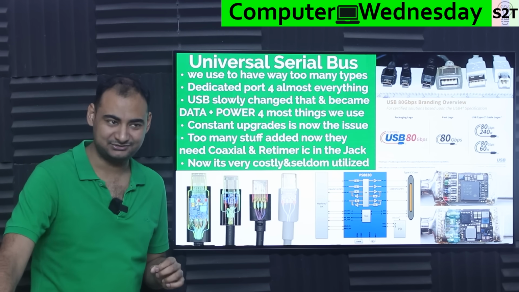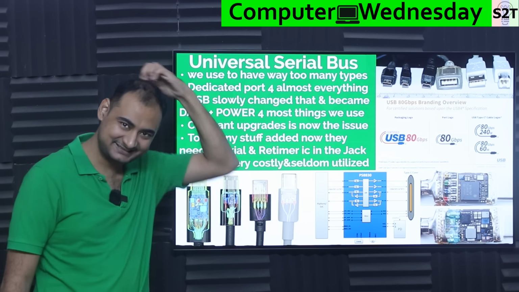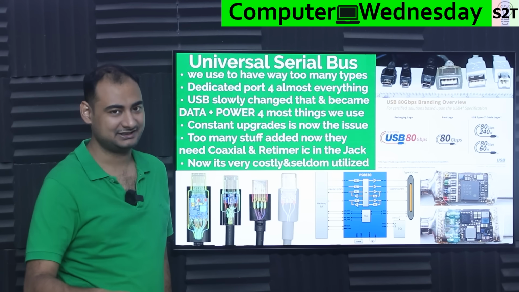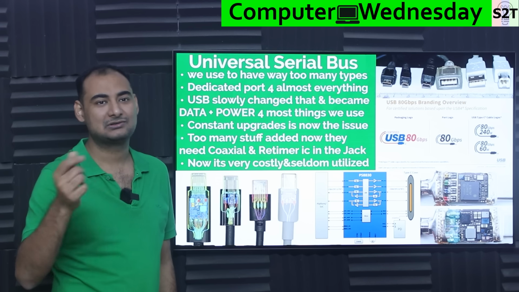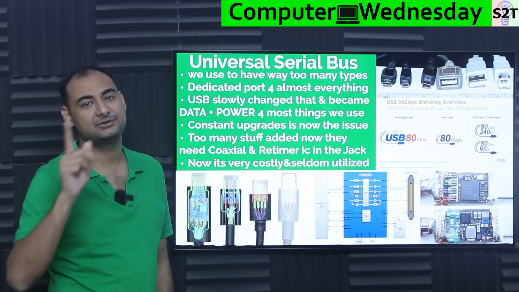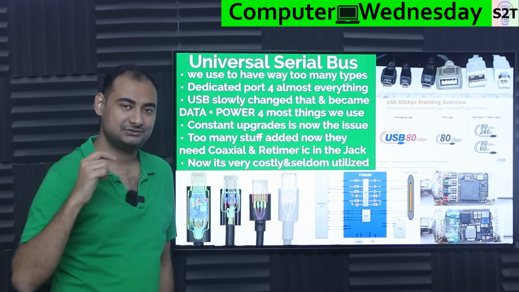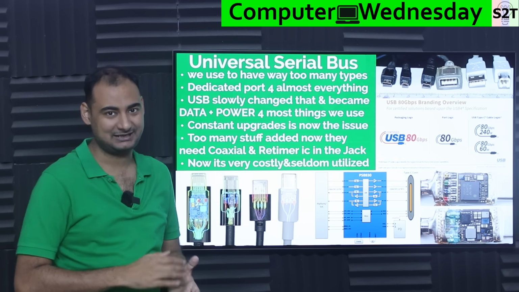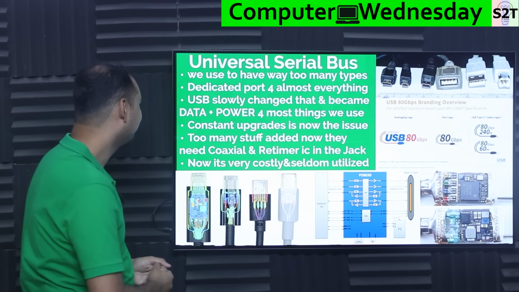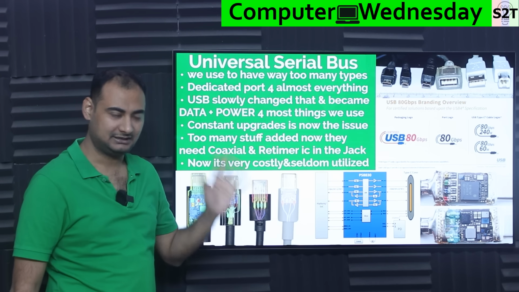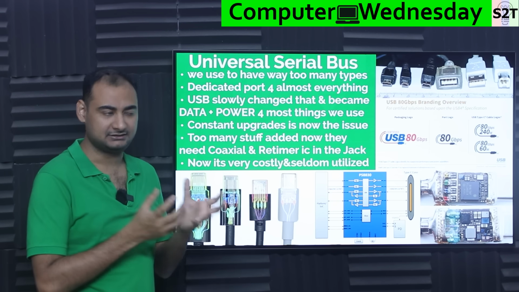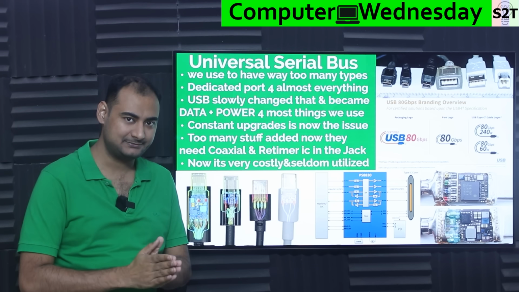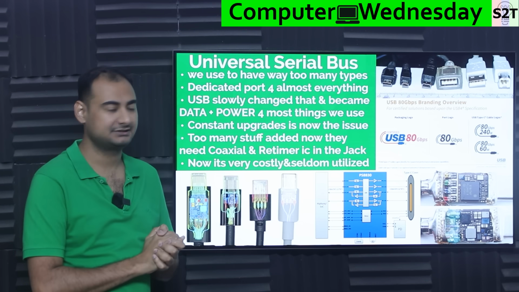Again, thankfully, European Union law, 2025 was the deadline. Sorry, 2024 end was the deadline, where everything has to have USB-C. Laptops will also go away from their custom charging by 2026 end. So in January 2027, we'll all have USB-C laptop charging, PD 3.1. So that happened. USB slowly over the last 20 years digested everything, and now we have a USB-C port that does data and power.